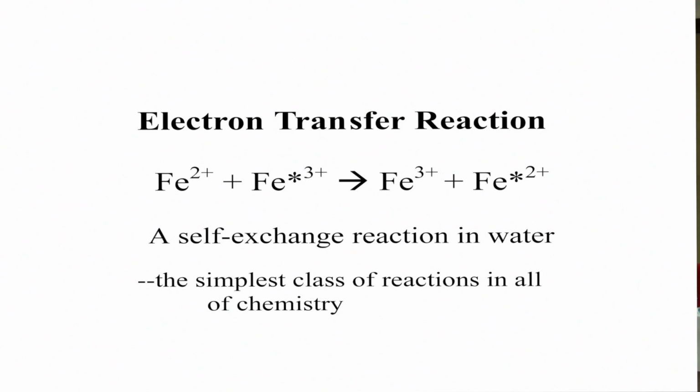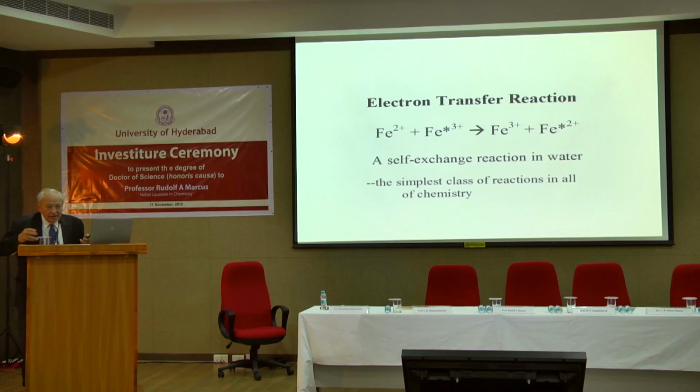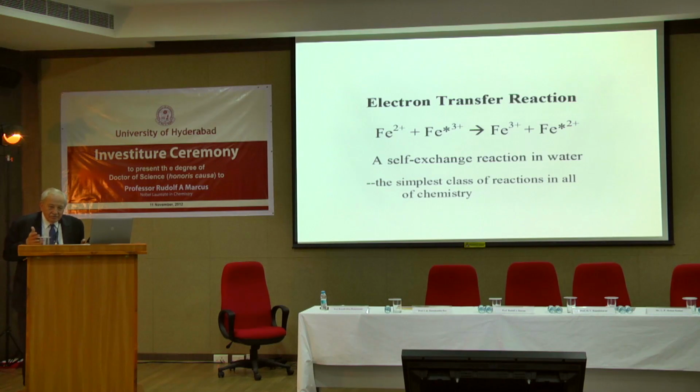So here's a reaction where you have a transfer of an electron. Well, the ions are moving around in a solution. Occasionally they come near each other, and when they're near each other, there's a certain probability that an electron would be transferred. When the electron is transferred, you see you've formed a ferric ion there and a ferrous. So now this star, which indicates a radioactive isotope, is now present in the other valence state, and by separating these two ions by precipitation of probably the more highly charged ion, you could then analyze the precipitate for its radioactivity, see how it changed with time, and get the reaction rate. So there are many such reactions studied, and actually also studied in other ways.